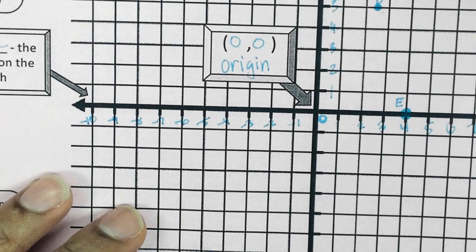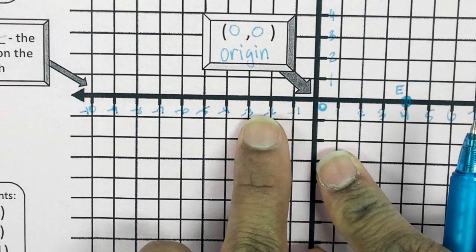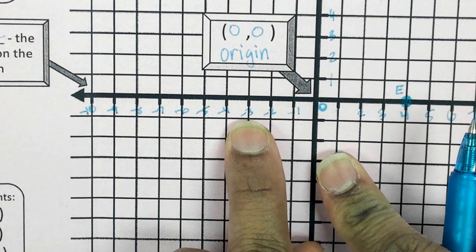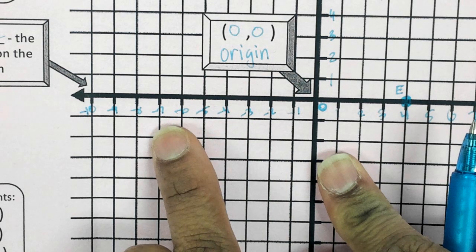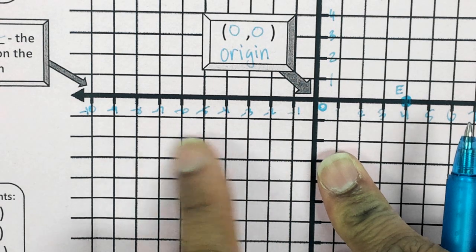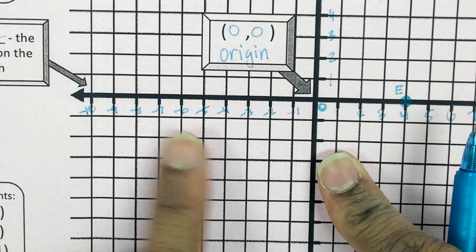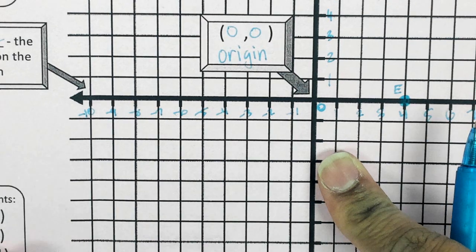Now, I know you might not be able to see it very clearly, but that's a negative 1. Notice it's on the line. I'm not putting it in the spaces. Put it on the line. Put it on each interval. Don't put it in between. If you put it in between, you're not going to put your points in the right spot.